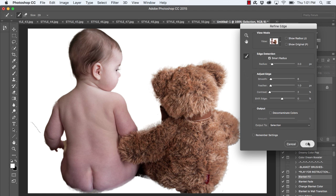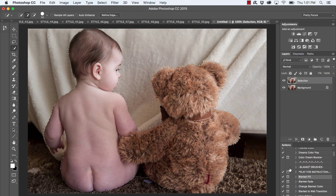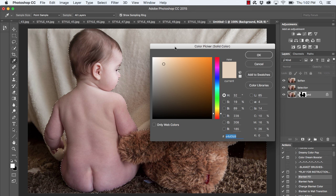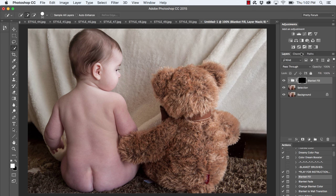I'm not too worried about the bottom since I won't be painting there, just the top third of the image. I'll press OK, then right-click anywhere on the image and select 'Select Inverse' to invert the selection. Now that the selection is made, I'll click Blanket Fill with my second layer selected and press Play. The action runs and the color picker box will pop up. I like to click on a lighter to mid-tone color already available in the image — I can see a preview under 'New' in the color picker. I'll press OK.